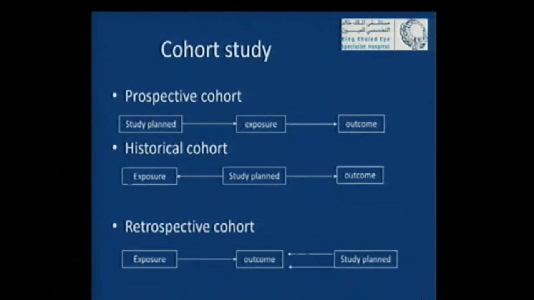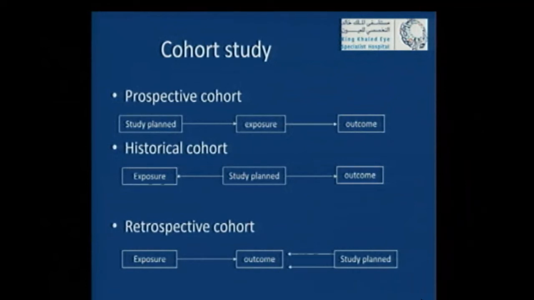Such a study is practically not possible in an institution like ours, but the shortcut is that you take the exposure information from the past. When you are planning the study, there should not be any outcome yet. So when you are planning the study, the cataract has developed, but you have not yet operated, and you don't know what the outcome will be after you operate, in relation to visual outcome, diabetic macular edema. This is called a historical cohort study because part of the information you collect from the past and you wait for the outcome to develop in the future.